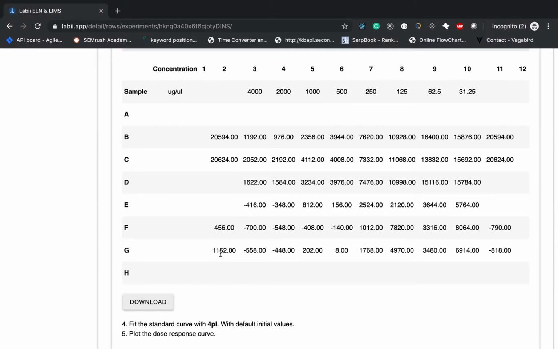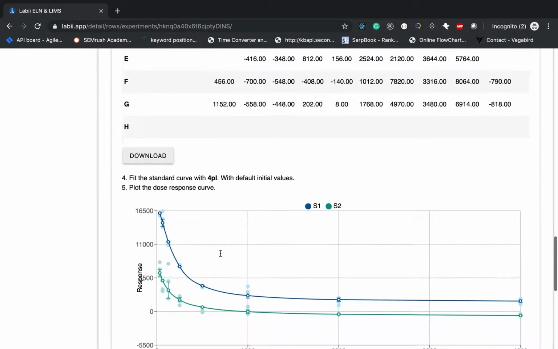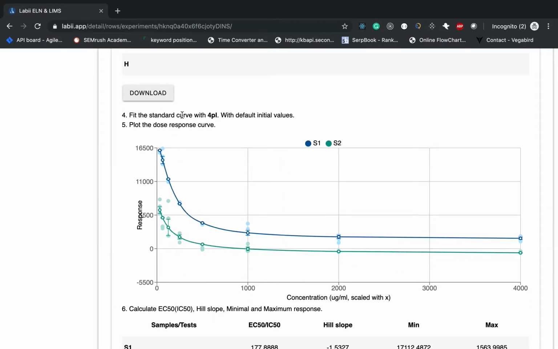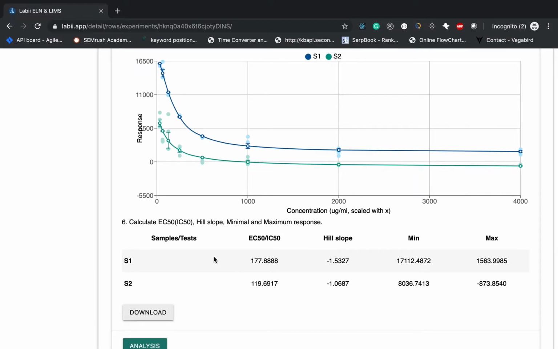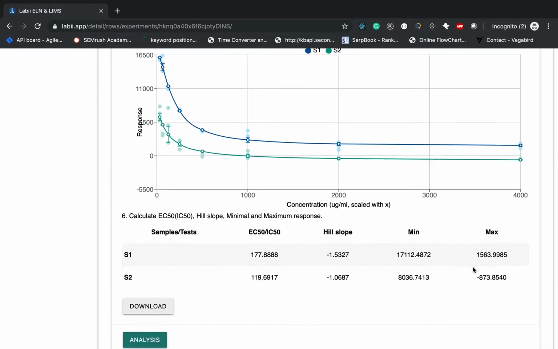You can always download the value to be used with other statistical analysis software. Then we fit the standard curve with the 4 parameter method. You will see that over here the final plot will be plotted out. Then the last step will calculate the EC50 or IC50, Hill slope, the minimum value, and max value over here.